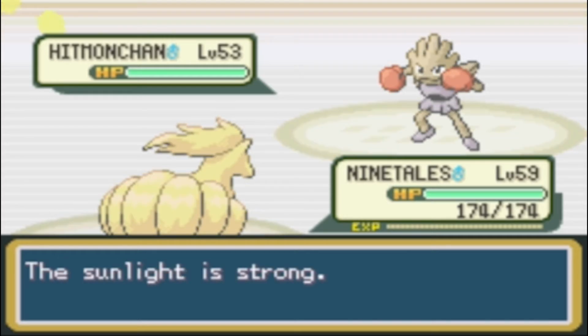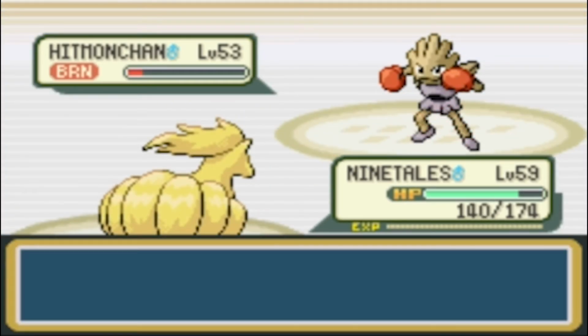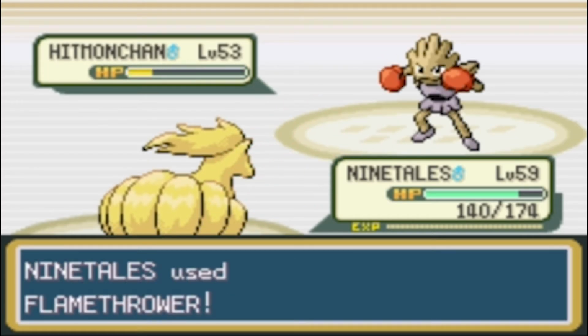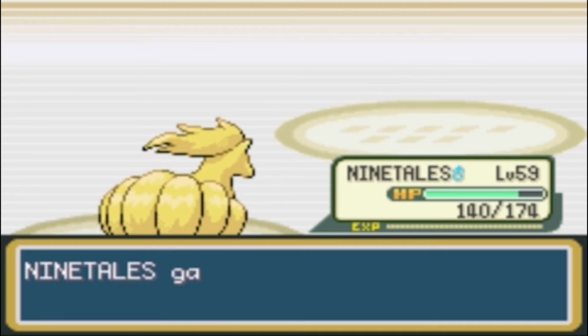Ninetales is in next, and Flamethrower does a decent amount of damage as well as burning Hitmonchan. That massively weakens the impact of the Sky Uppercut, but a Full Restore means that one Flamethrower isn't enough to take the punching Pokemon out. That coincides with when Sunny Day runs out, meaning Hitmonchan is finished off with a normal strength Flamethrower.